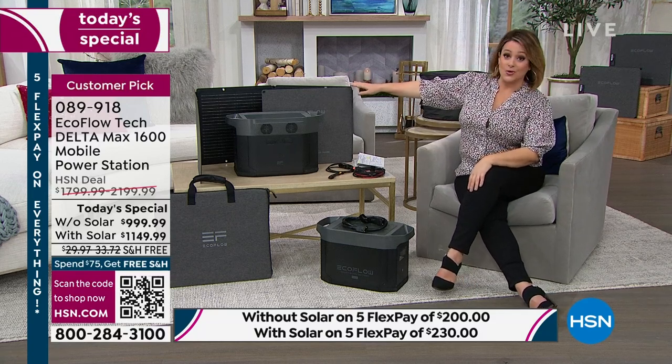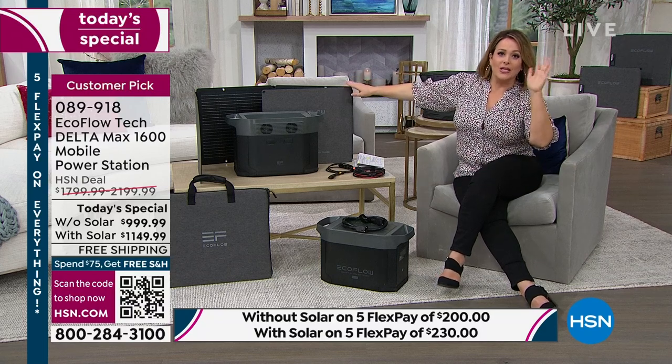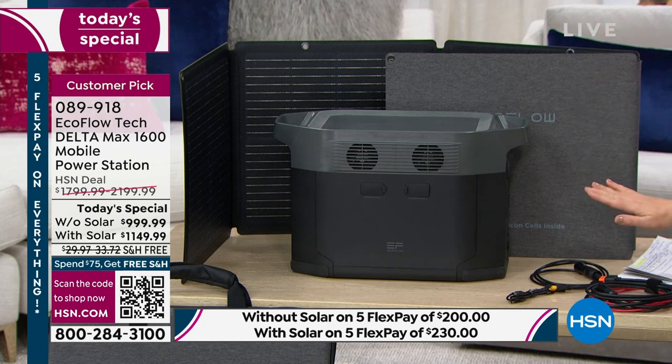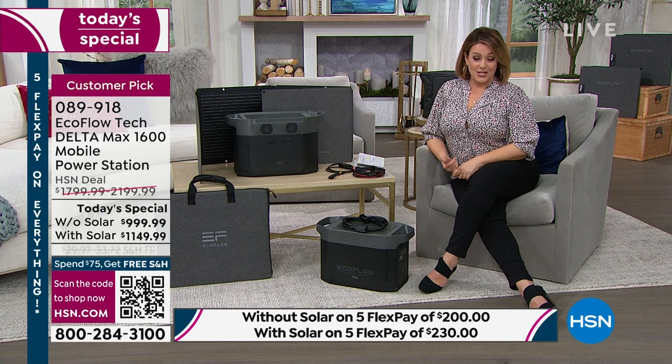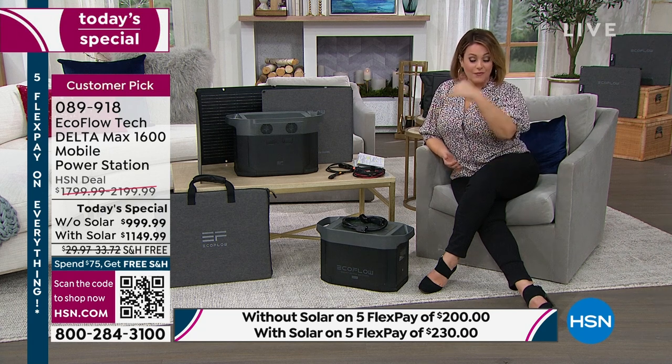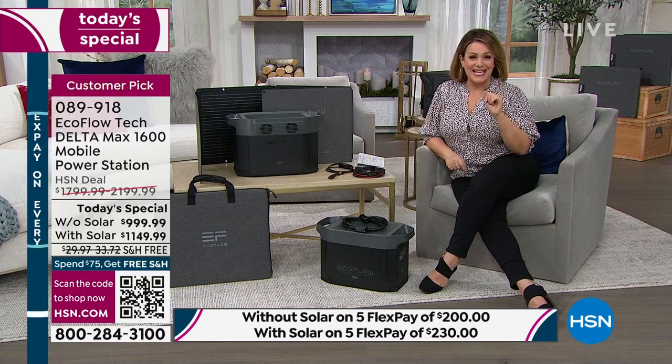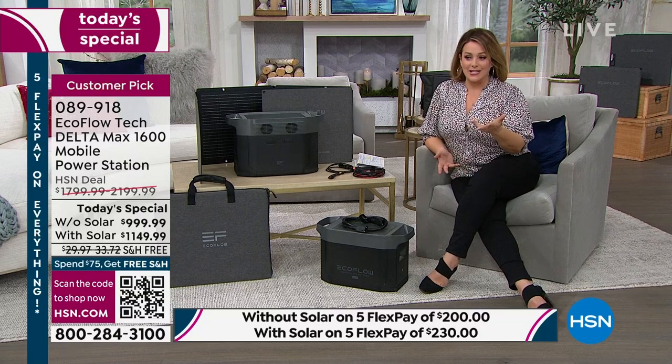It's just another way to charge up your EcoFlow, and it's just peace of mind knowing you can be off the grid. Might take a little longer. By the way, you can be using more than one solar panel, so you could add to your purchase as well. But a lot of you are doing the solar panel because now you're completely off the grid. It's just $30 more on a monthly flex pay. If you're doing the VIP financing, you're getting a year and a half to pay it off. It's either $55.55 right now to pay it off on your HSN credit card, and that's $55.55 a month for the next year and a half. If you're picking it up with the solar panel, you are at $63.88 a month for the next year and a half. That's what, $8 more?